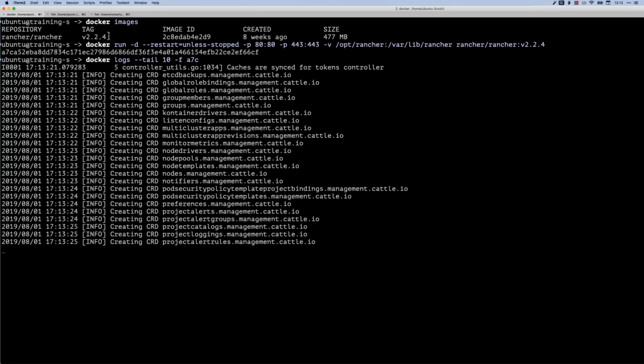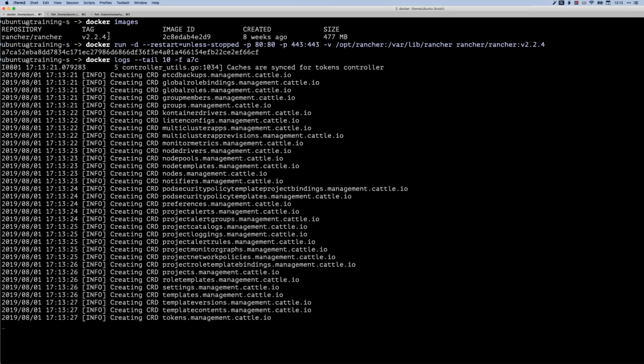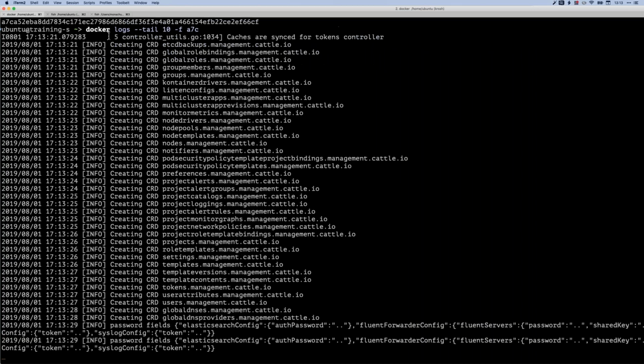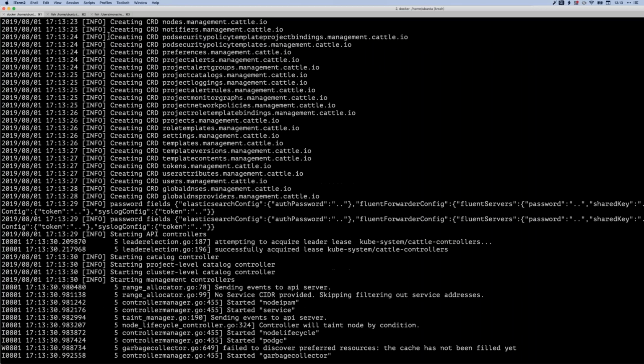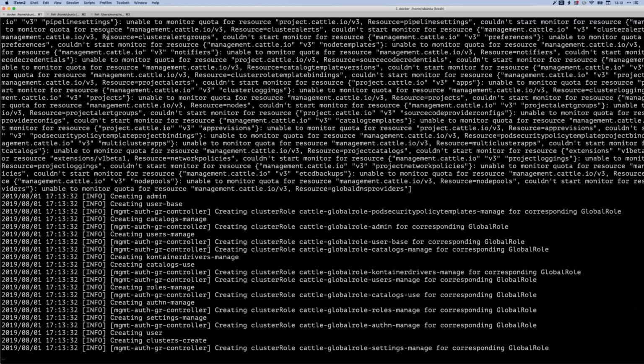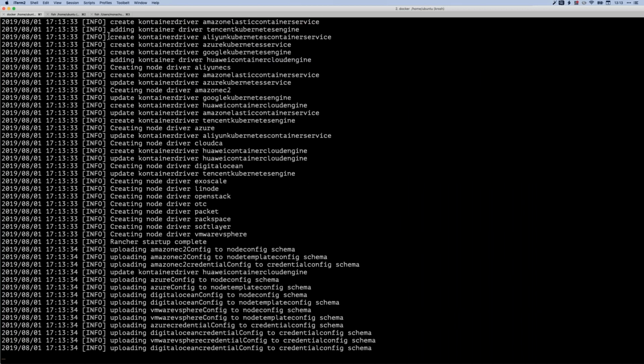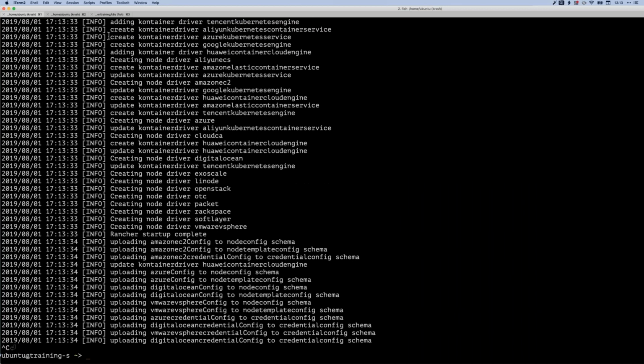Now, Rancher is super cool because you see it's creating all these CRDs. Rancher actually runs inside of Kubernetes. It's not a separate thing. If you deploy this into a 3-node RKE cluster, then it's part of Kubernetes, which makes it possible for Rancher to interface directly with the Kubernetes resources, the API, all of the Kubernetes stuff. It's part of the soul of Kubernetes.